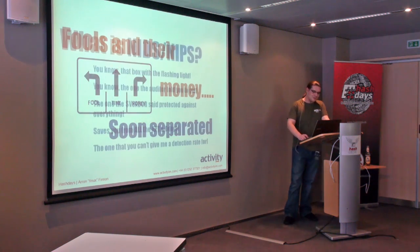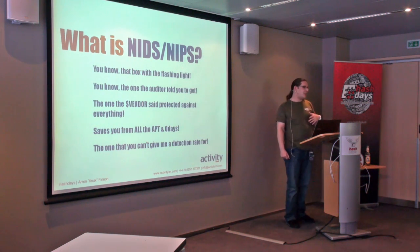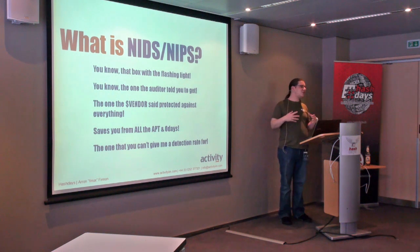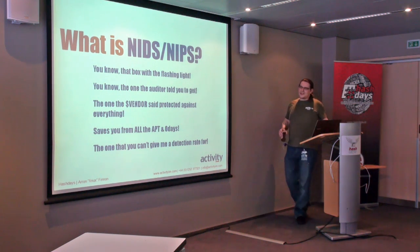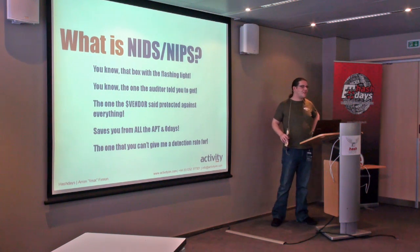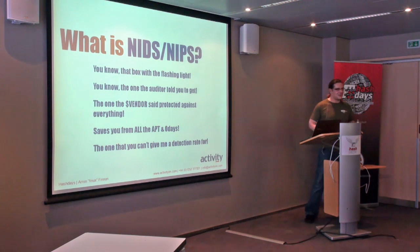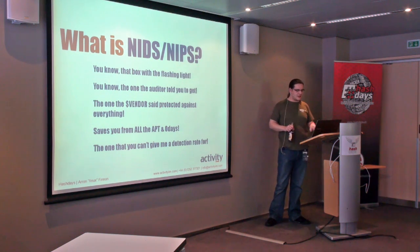And it happens. So, really, when we talk about IDS, it's that flashing box on your network that you can't tell me anything about. How do you know an IDS is working? The light's blinking. Cool. The one that the vendor told you will protect you against everything. You know, those 0 days. There was a vendor, I think, in Vegas a couple of years ago that had a sign up. It was during the time of Moxie Marlinspike, let's just break the whole of SSL. And they had on their little cell board that it protected you against all known Moxie attacks. So it gives you a rough idea of the vendor speak that they use. But yeah, it's the one that protects you against those 0 days and those apps, but it's the one that you can't give me a detection rate for.